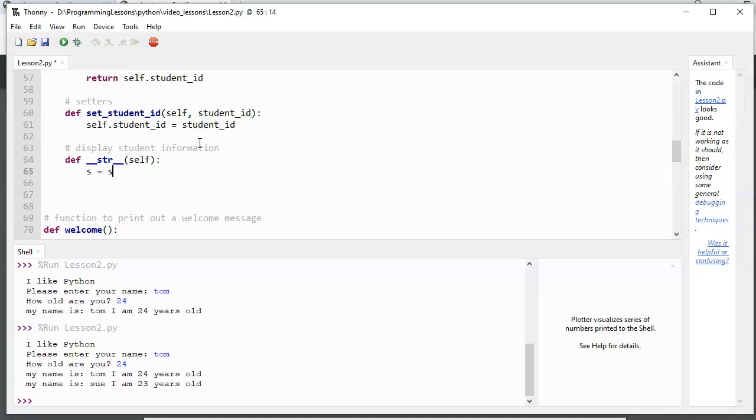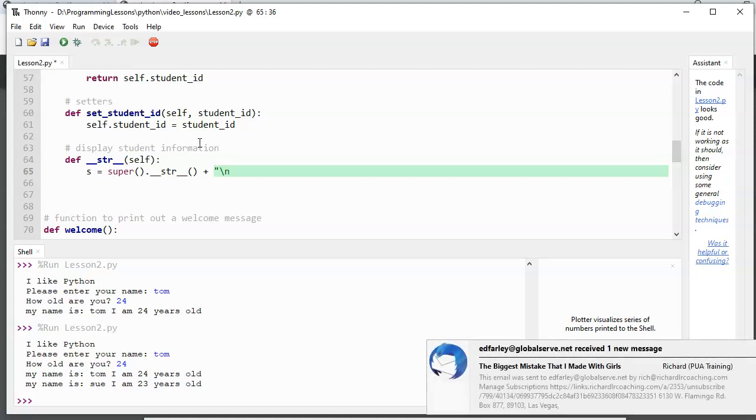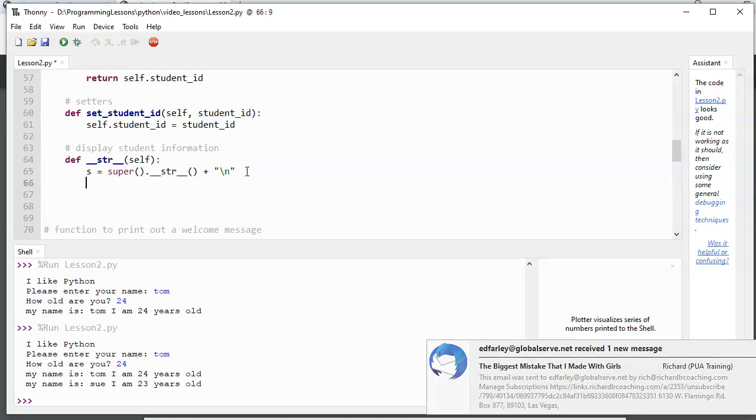Remember our definition: the class that we're using is the super class, because round brackets function call underscore string. I found out you really need this underscore string. You just can't say super. Or maybe you can on some compilers. Slash n means a new line. Make sure you put the slash the right way. Everyone does it the wrong way. I get mixed up. So we can do this all in one line, a little plus thing.